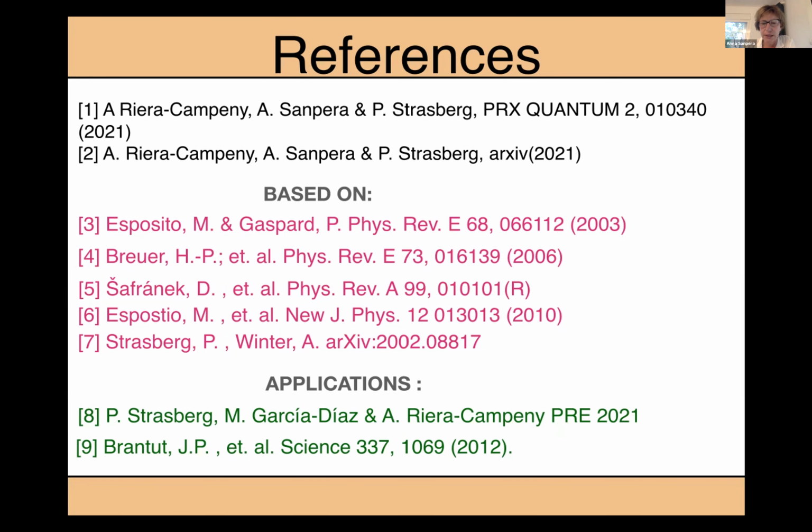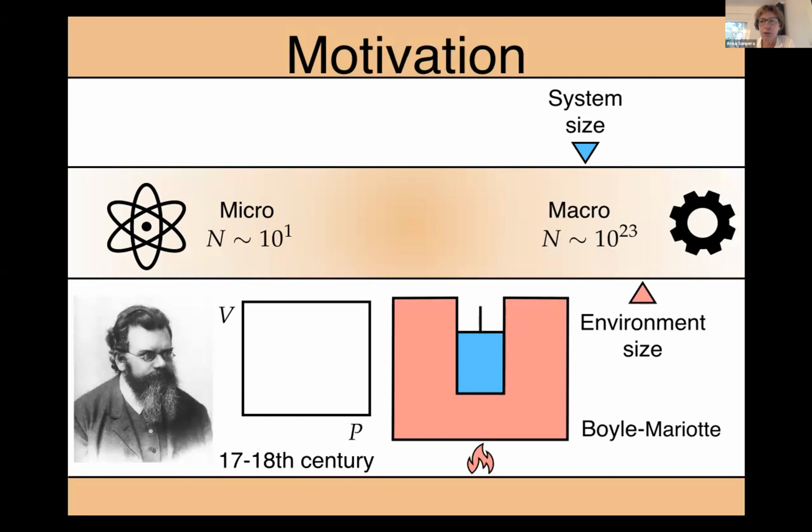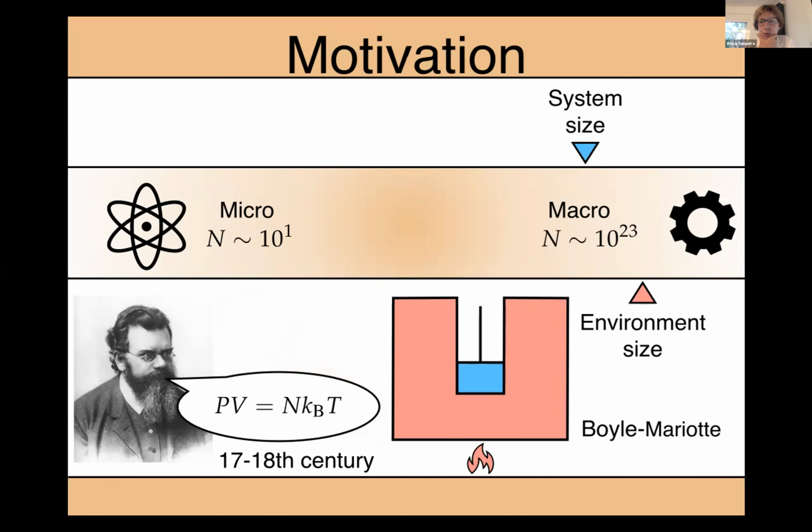Okay, so what are all these things about? If we want a motivation, consider how thermodynamics has changed over the last centuries. When we started, we had very big sizes and very big environments. The first thermodynamical experiments just used the change in volume and pressure, and then Boltzmann was already appearing here, although that was previous to him, saying that this very famous result relating pressure and volume is related to the Boltzmann constant.